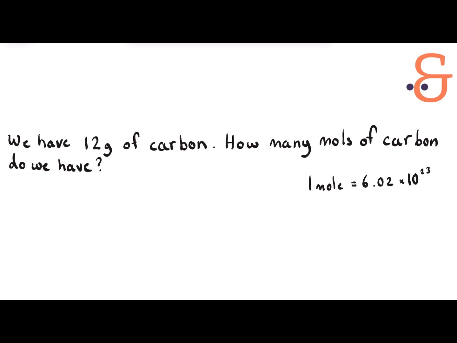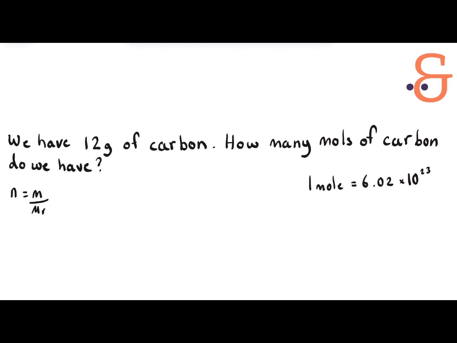Okay, let's actually work out the question. So let's just write the equation down. Moles is equal to mass over Mr. I've just written the shortened formula on the left-hand side of the page. So the n stands for moles, the m stands for mass, and the Mr, of course, stands for Mr.